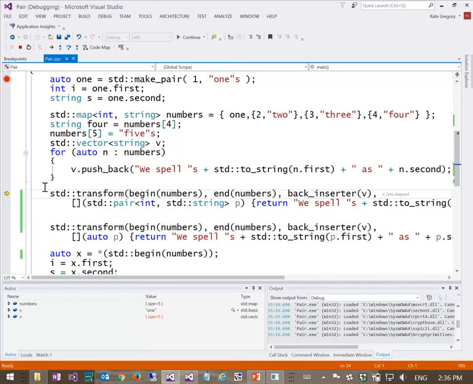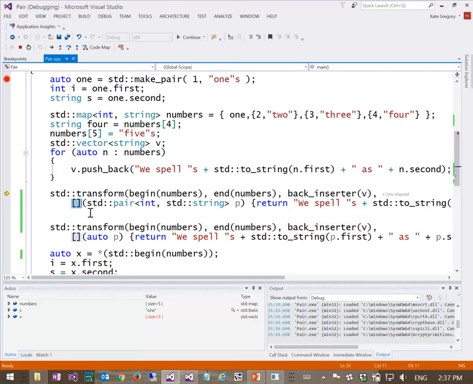However, you really shouldn't be doing raw loops. If you want to go through one collection, doing things into another collection, std::transform is the way to go. So I'm going to transform from the beginning of numbers to the end of numbers, and I'm going to use a back_inserter into v. So this will put new entries on the end of v. It already has those 5 entries in it, and this is going to go through numbers and basically put another 5 on. The last parameter to std::transform here is a lambda.